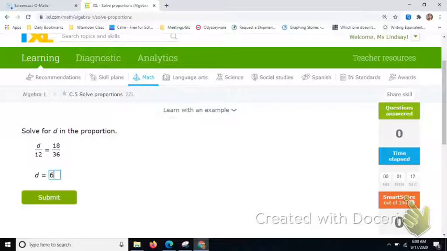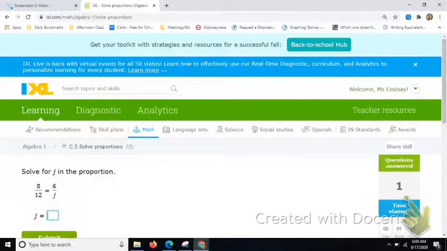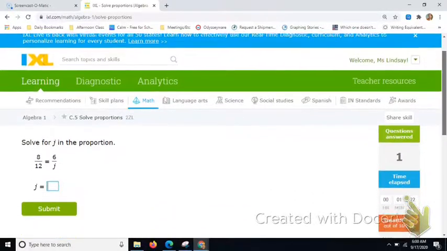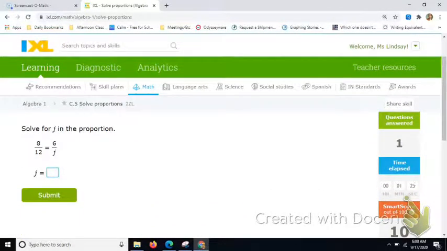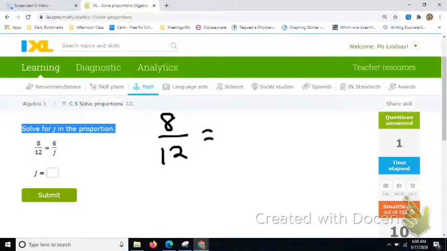Now, another way that always works is cross products. So if you think, I will never figure those out, like 6 doesn't go into 8 up here, so this gets a little tricky. So when we do proportions, even if they were written in a ratio with the colons, the ends have to equal the means. Your extremes and your means have to be the same. Here's what I mean by that.